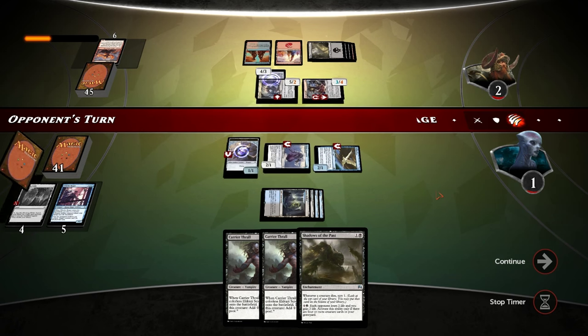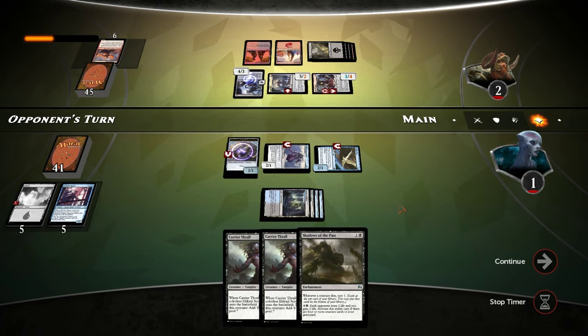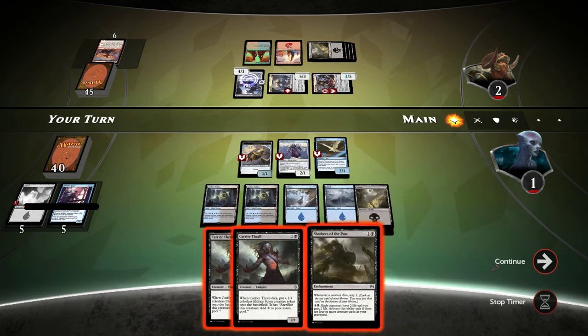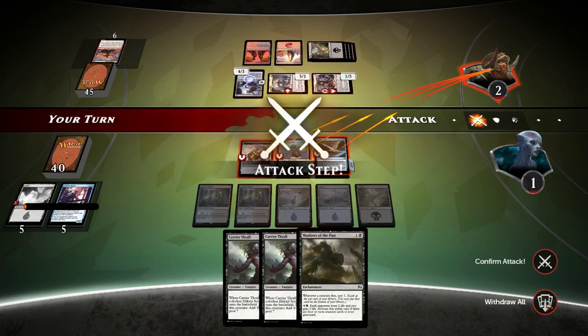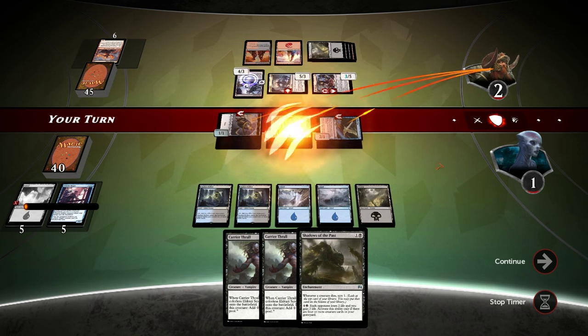Opponent ingests an island. Alright, sweet. So now we get to untap and attack for the win. Alright, let's move on to the next one.